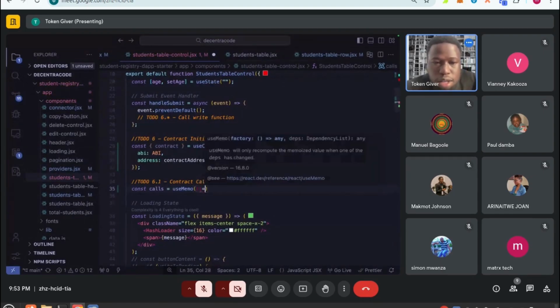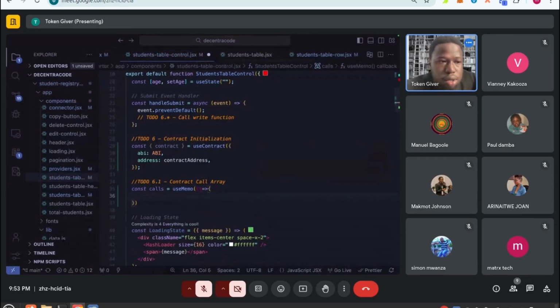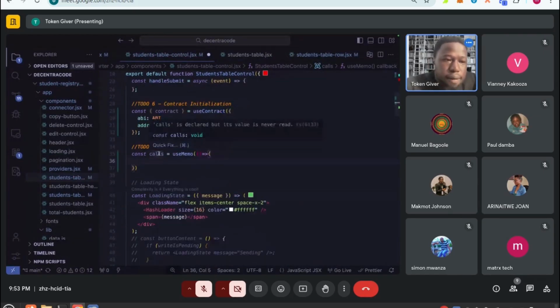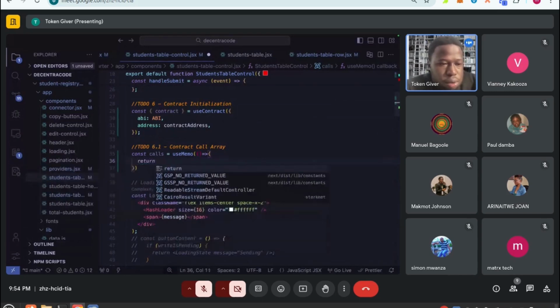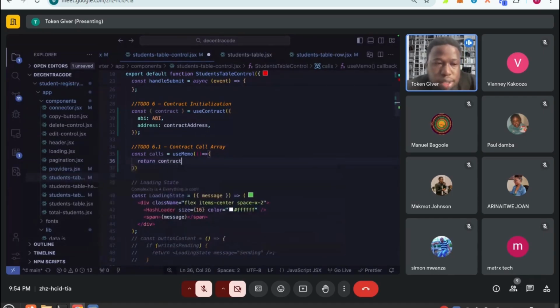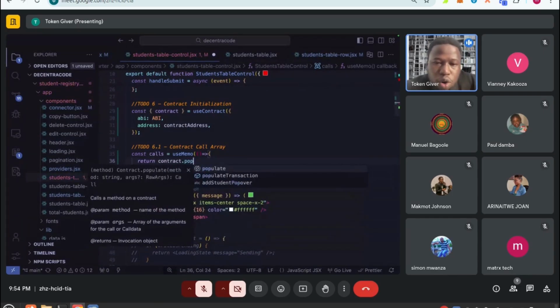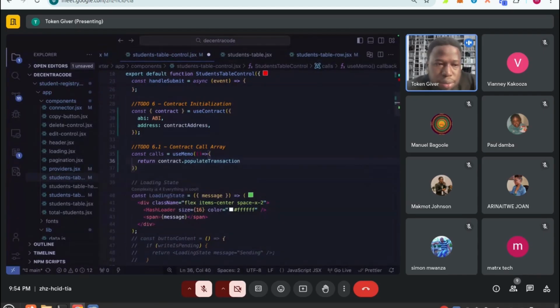So in this useMemo we're going to be returning, we have a method called populateTransaction.